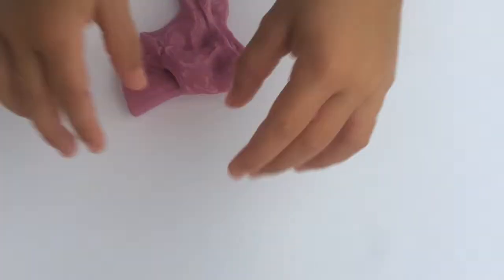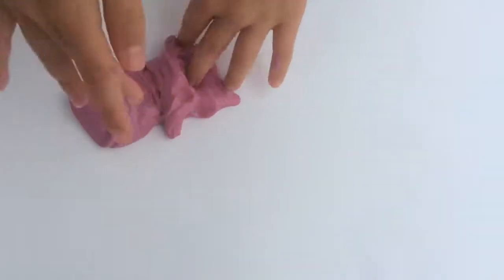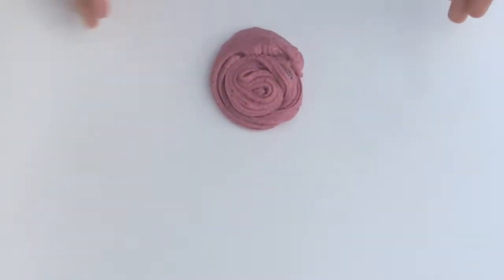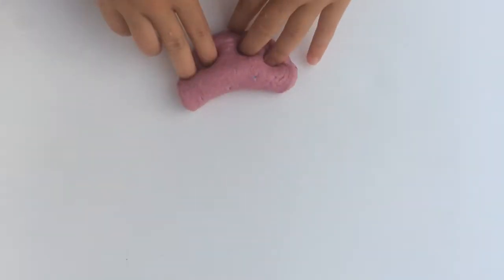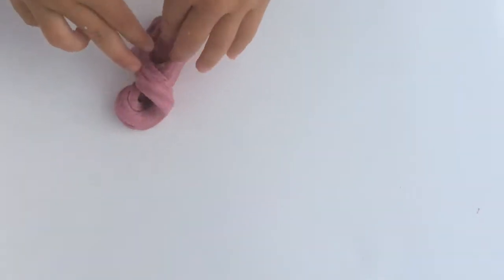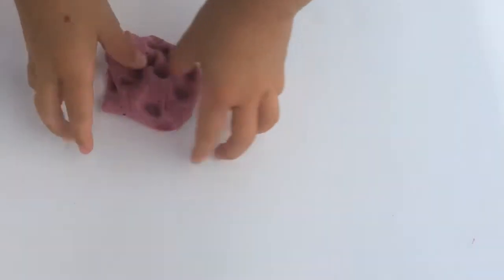On to the next slime. The next slime is Purplicious, and it's so delicious that you have to keep playing with it. On to the swirl. Hi guys! We're back with the slime and it's swirl! Sorry guys, we had to switch the slime out because that one was a little too sticky to do a swirl, so we used a little less sticky batch of the exact same slime.